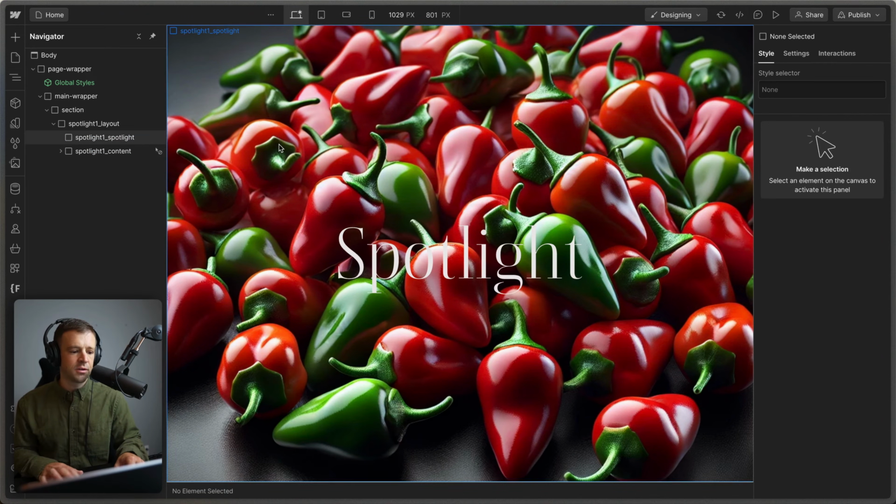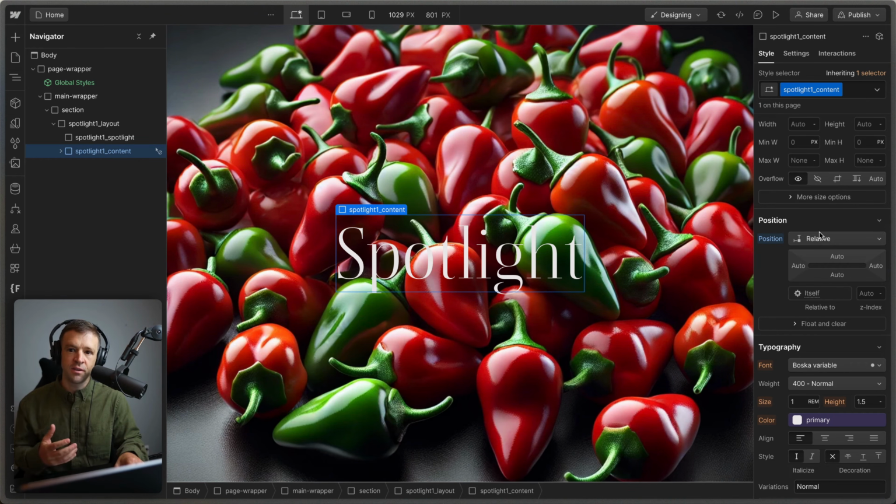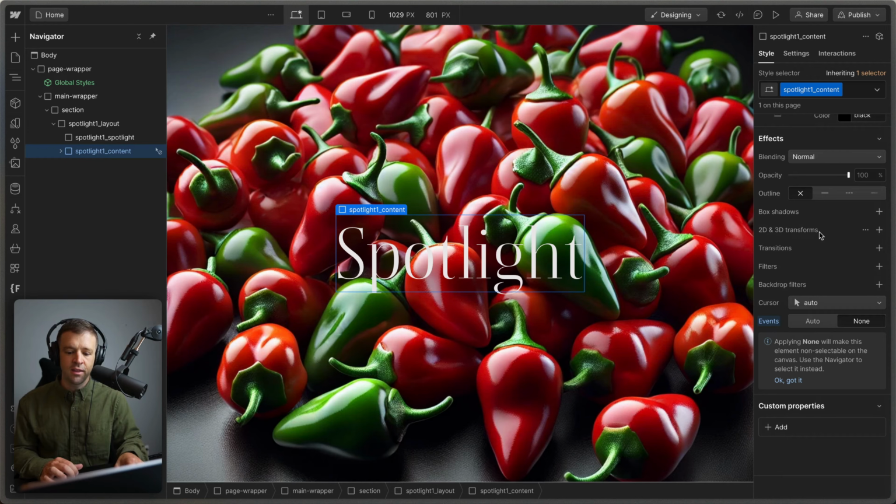All right, so next we're going to drop in our content div, and this is styled with position relative just so that it renders on top of the other items. And then down here, we have pointer events set to none. Remember, we're listening for the mouse move event in our spotlight div, and we don't want to listen to mouse move events on the content div because that would interfere with our spotlight interaction and our JavaScript.